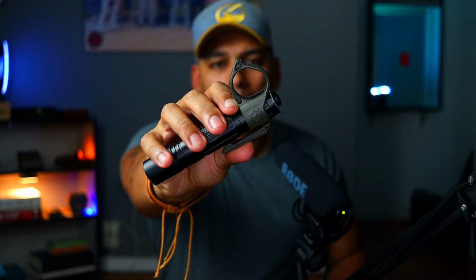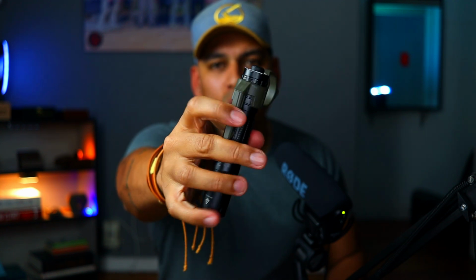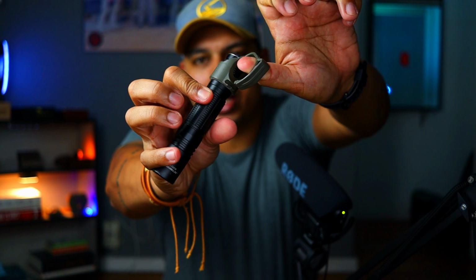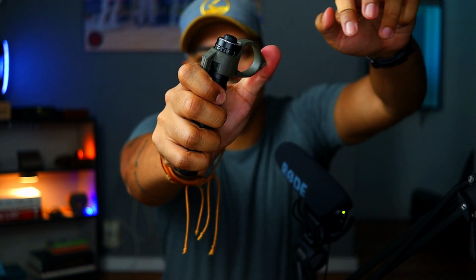Let's talk about the use of the BC20 with the Thyrm Switchback. I've got the Switchback 2.0. The cool thing about the 2.0 is it's got a much more robust pocket clip, and it can break away in case you get into an altercation. You're not going to break your finger. But what it does do, when it really comes into its own, is when you are manipulating a firearm with it.